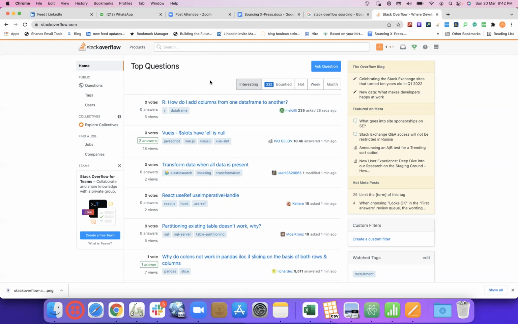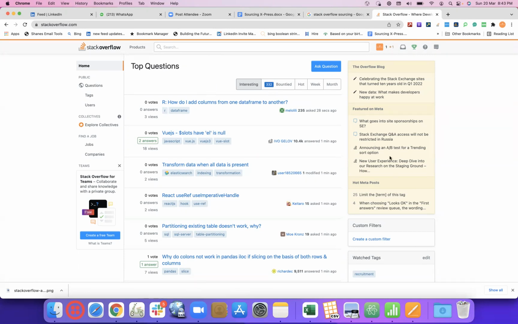Stack Overflow has massive data when it comes to developers specifically. LinkedIn may have massive data of some 6 or 7 billion odd, but that includes everyone, tech, non-tech, HR, everyone. But when we specifically talk about developers' data, that's something Stack Overflow holds.